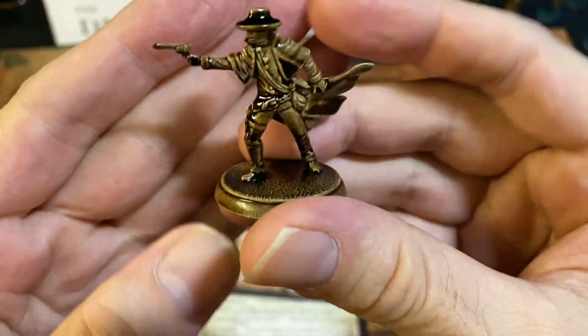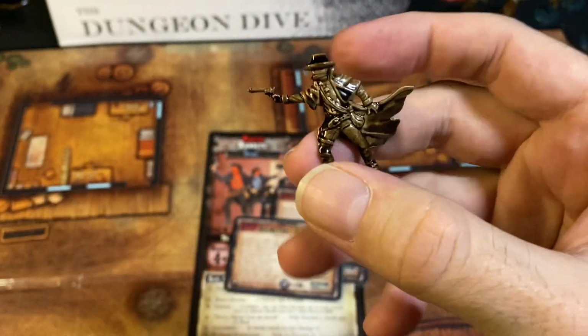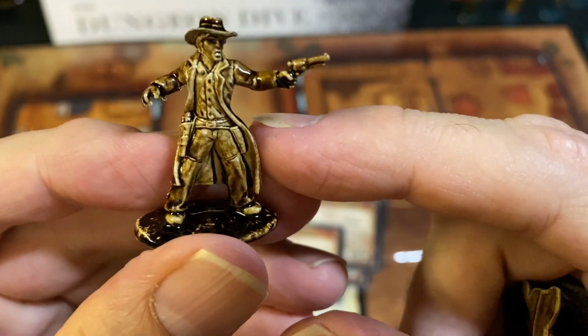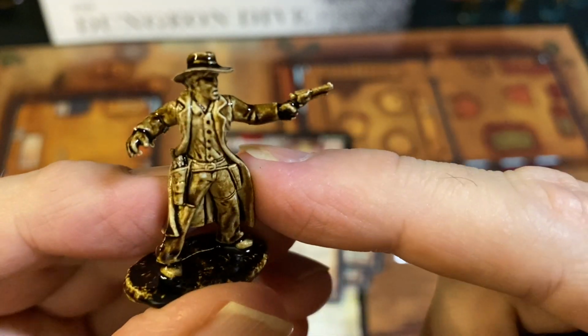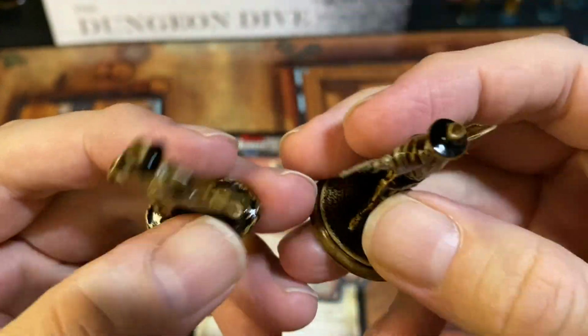I think you get 6 of these in the expansion. And then it's also a good opportunity to use some of your Reaper Chronoscope minis. So I have a few of these outlaw bandits that I use just to add a little bit of variety.